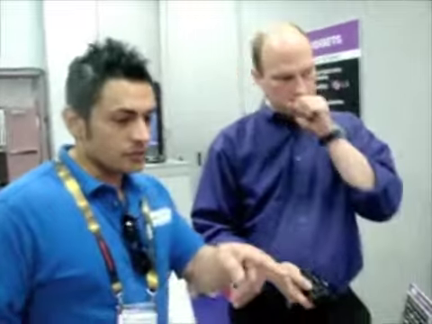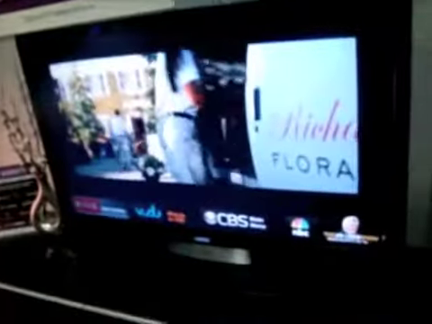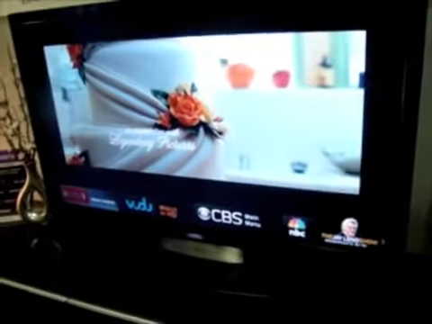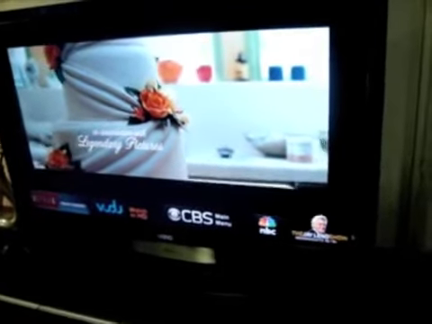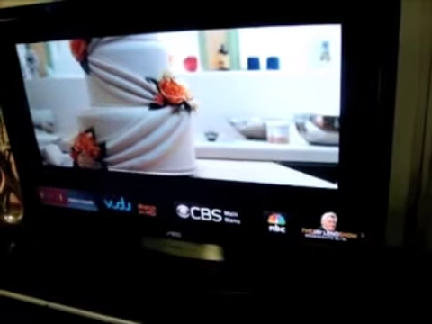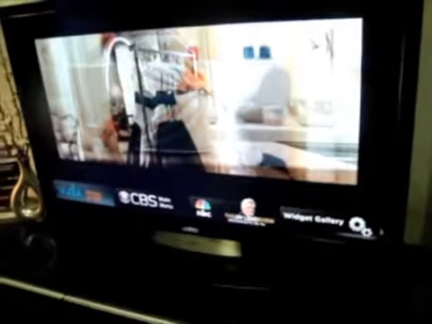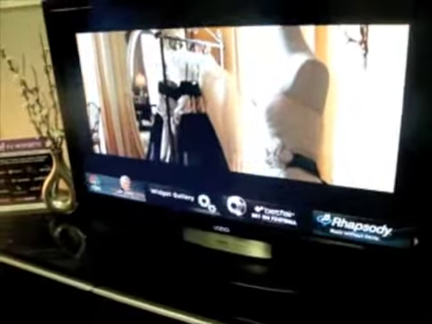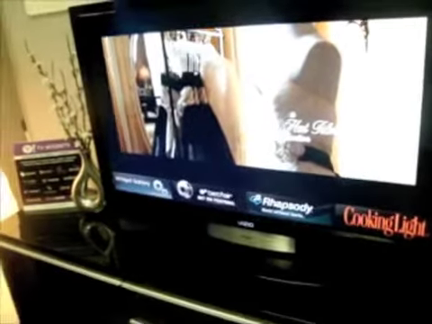Oh, okay. So I see also you got Netflix, you got Vudu. Netflix and Vudu are specific to this particular manufacturer, Vizio, on their set. But then there's others like CBS, NBC, where you can get information on shows that you're interested in that they've been publishing. And then in the widget gallery, I want to bring that up very quick.